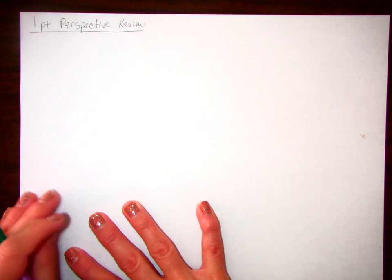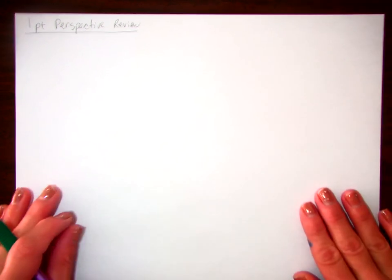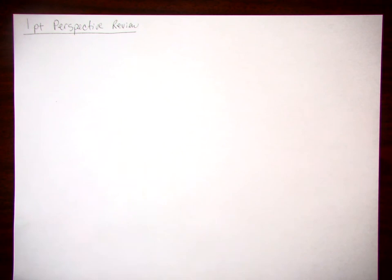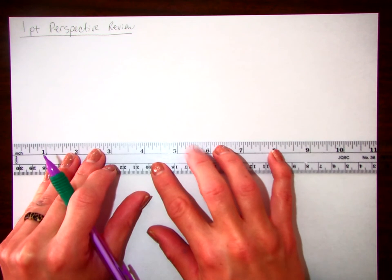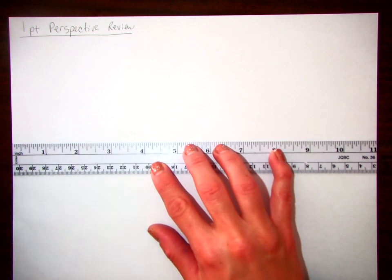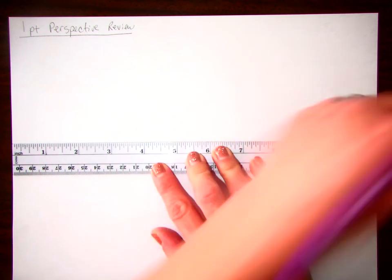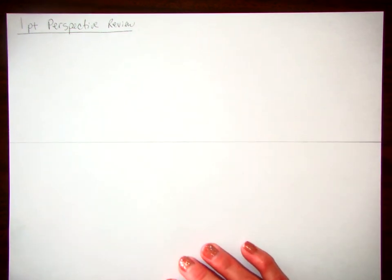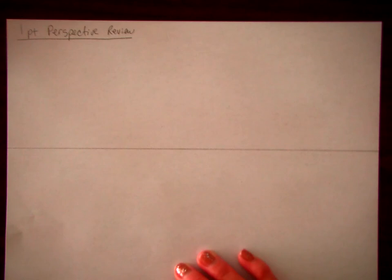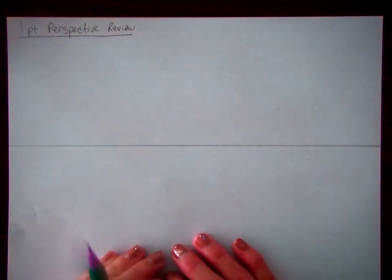All right. So the first thing, if you don't remember, the first thing we need to have is a horizon line. And that horizon line is the line that separates the earth and the sky if you're looking outdoors. But if you're not looking outdoors, or even most of the time if you are looking at outdoors or indoors, it doesn't really matter. That horizon line in linear perspective, which is what we're doing, is also, let me turn that light off, see if it shows up a little bit better. Okay, I think that shows up a little bit better.